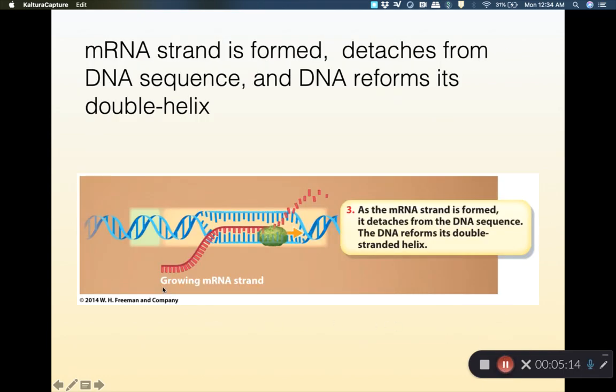And once this mRNA strand is formed, it detaches from the DNA sequence, and then the DNA reforms into its typical double-stranded shape. This is because it's going along first the regulatory region, then the coding region, and then it detaches and the DNA reforms into that double-stranded helix shape that we're all used to.